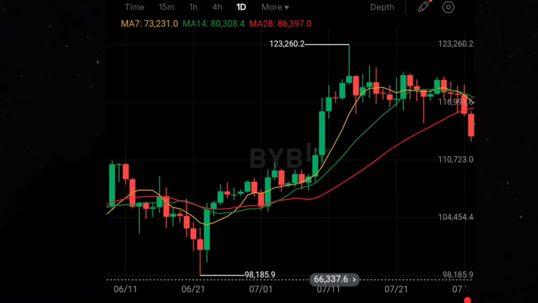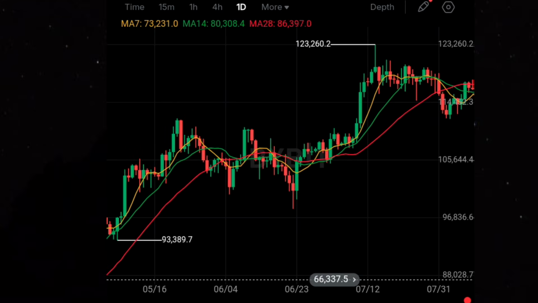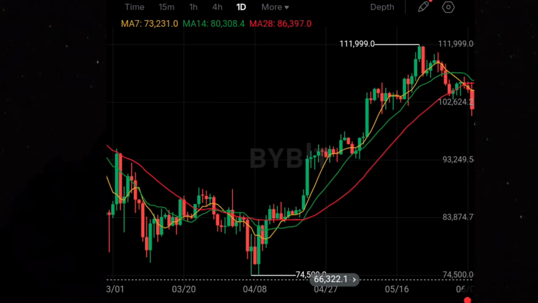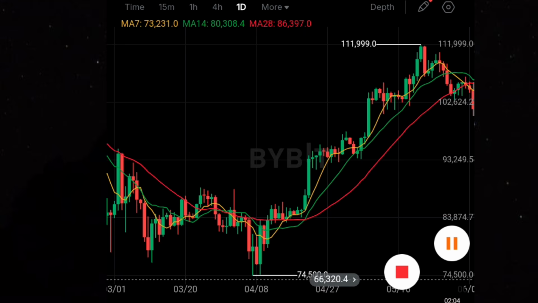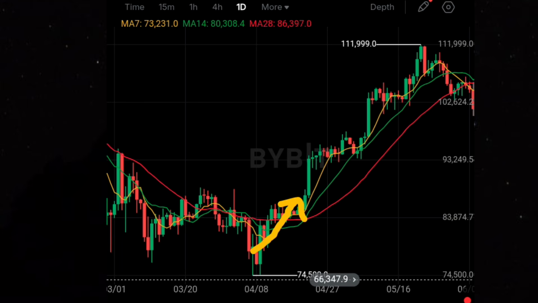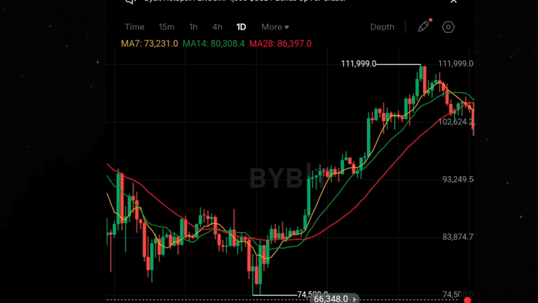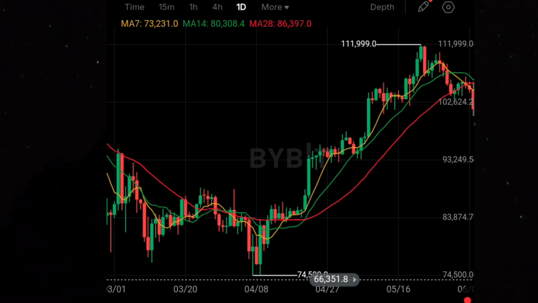So for Bitcoin, let's come down to this area. Okay, let me go to a very visible place. So you can see this area where Bitcoin went up so well, where Bitcoin pumped so hard. You can see the yellow line broke the green line and the red line, and this means the market went up from $83,000 where it was to about $111,000. Now this strategy is very important that you learn it as a beginner. This makes your trading so easy for you, and helps you get more correct trades.